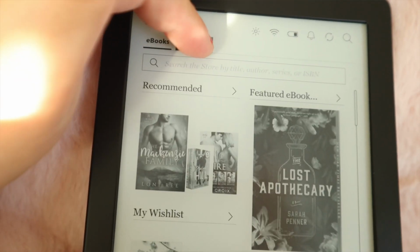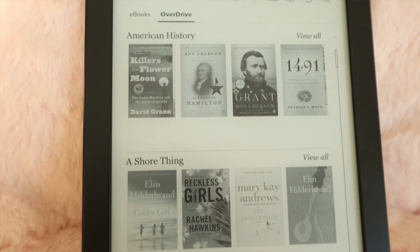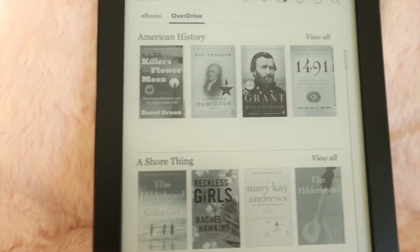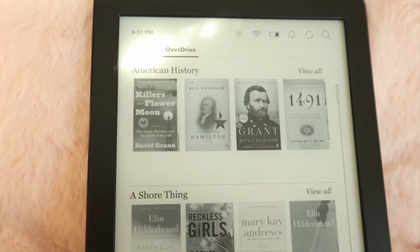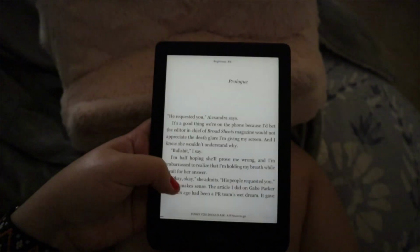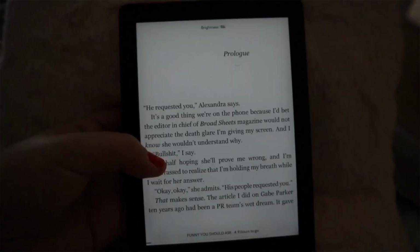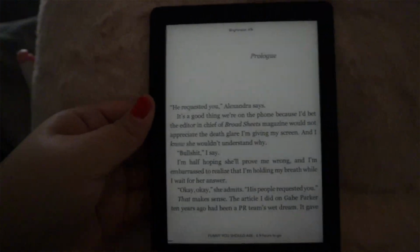Okay, some also cool things about this Kobo specifically. You can use Overdrive on here, so if you have Libby or a library card, you could borrow books free with your Kobo. Again, while reading, you know how you have to go into settings and then turn up the brightness and then down? Yeah, no, you don't have to do that. There's a little slider on here that you use when you're reading, and you just could turn up the brightness with your thumb while you're in bed watching, super fun vibes.